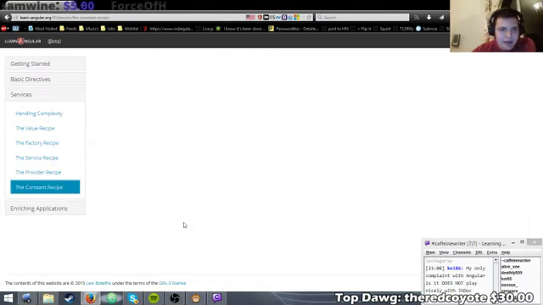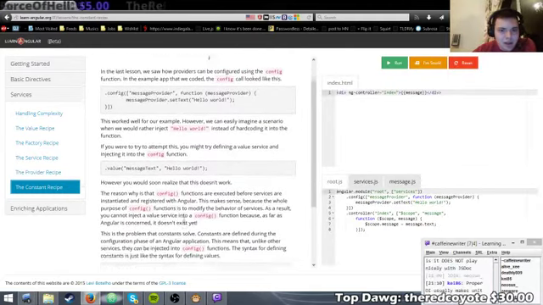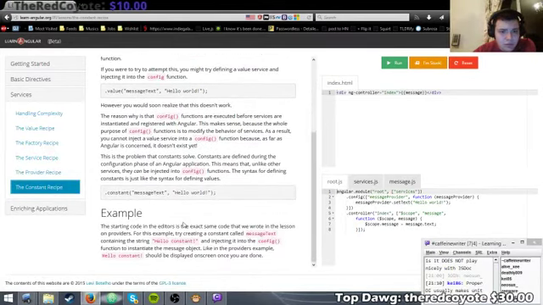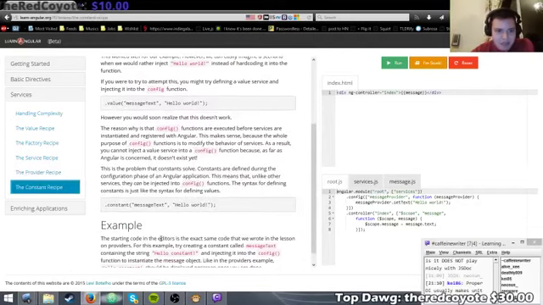Constant recipe. I'm guessing this is just a nice little constant value. So value doesn't work. It has to be a constant in order to be used by other services.